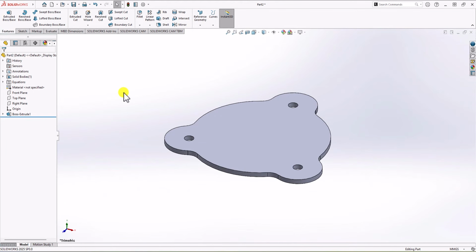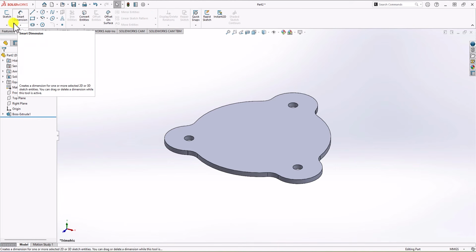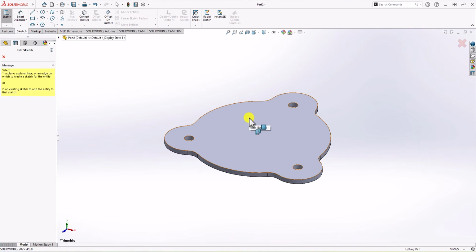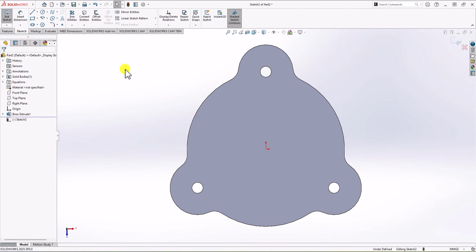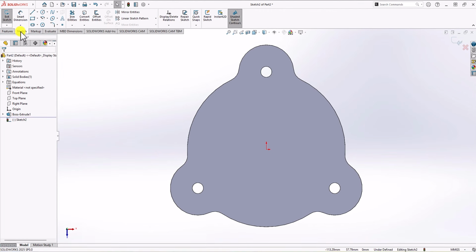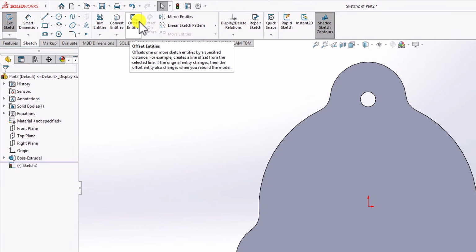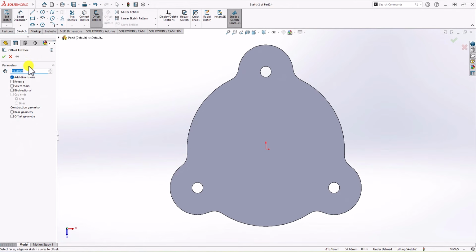Next step is to make second part of the geometry. It's going to be exactly same as the first part, except that we need some offset on the edges. So what I can do, I can click on a sketch, choose a sketch, and I'm going to choose this surface. Now, because we want to have the offset line, all we need to do is to go to the Sketch tab, and then from here I choose Offset Entities. Now here, I select the surface.